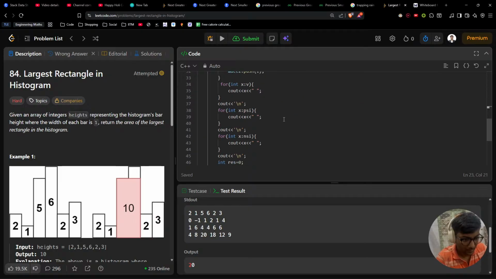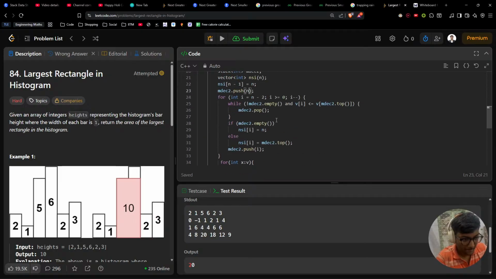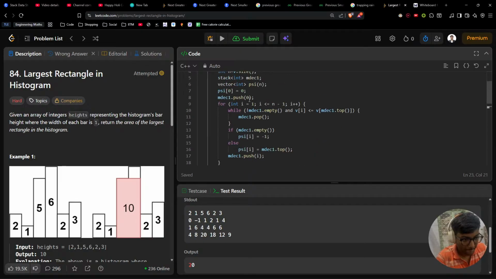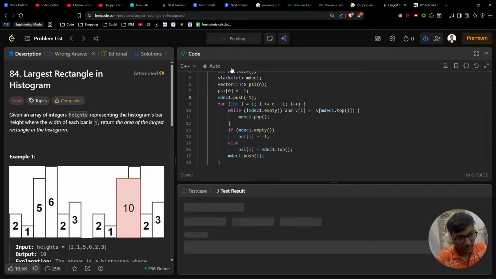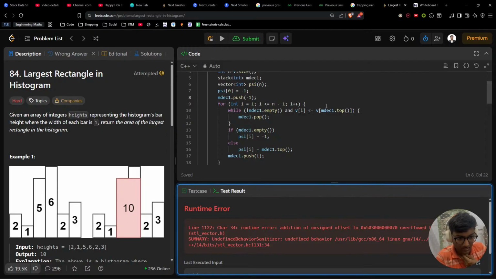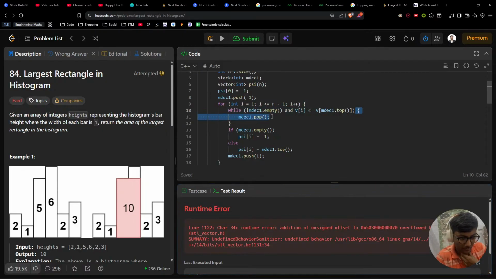And then here I should start with -1. Maybe here also -1. But then that will probably give me a runtime error on this region.